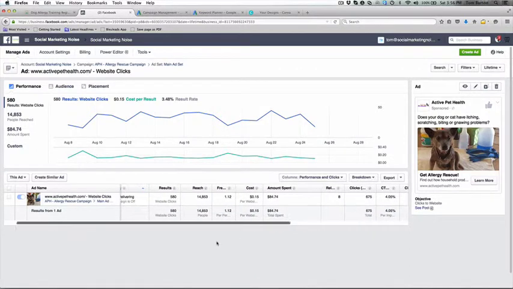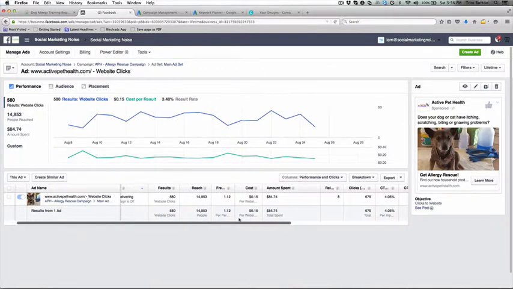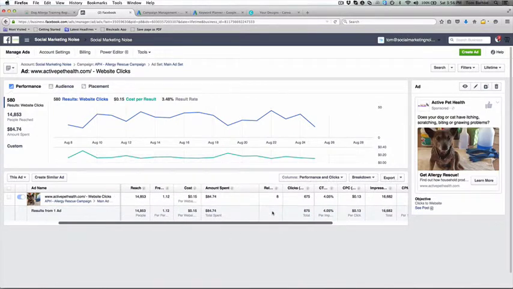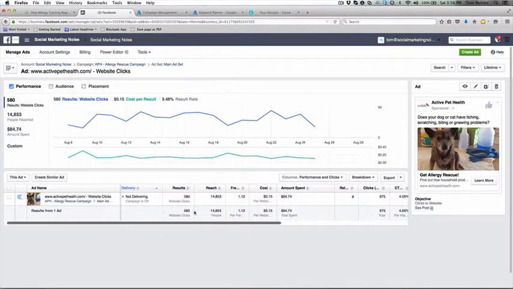So of all the people that saw the ad, 14,853, 4% of those actually clicked. That's really good. That shows that we're hitting very good, relevant audiences, right? Because we're hitting the right people. If we weren't seeing people clicking through on the ad, then we would either be doing the wrong message or we would be hitting the wrong audience. So it's the key on an ad, the success of it is the audience and the content that's on the ad itself. But overall, this brought, as I said, 580 people into our funnel and for $84.